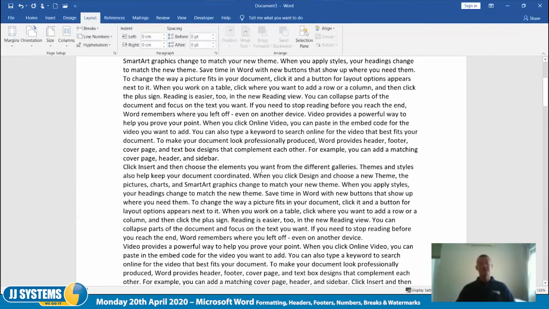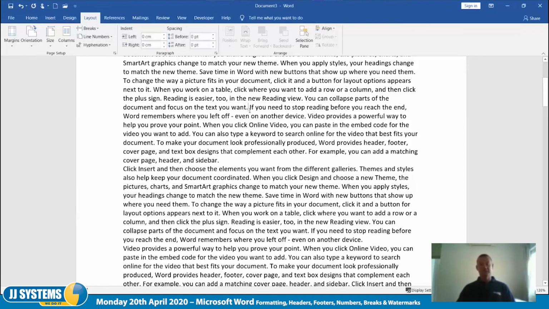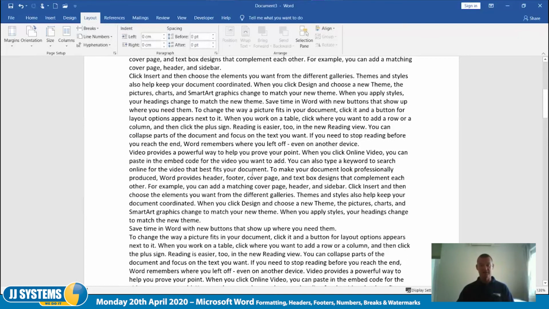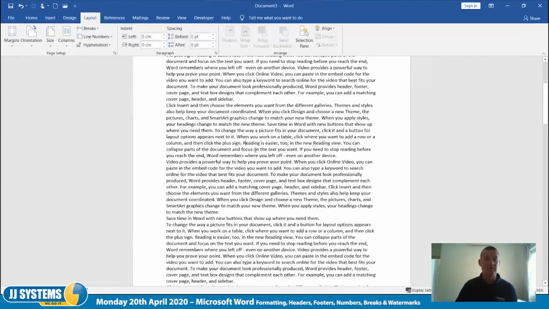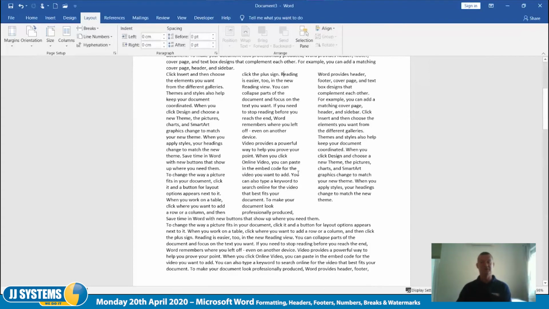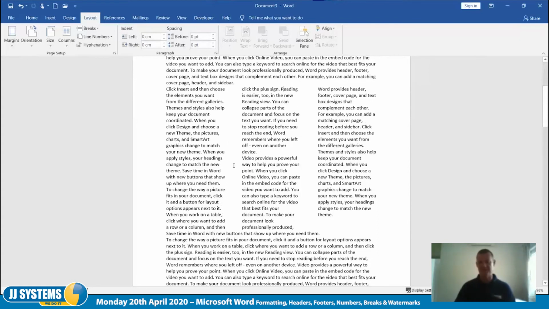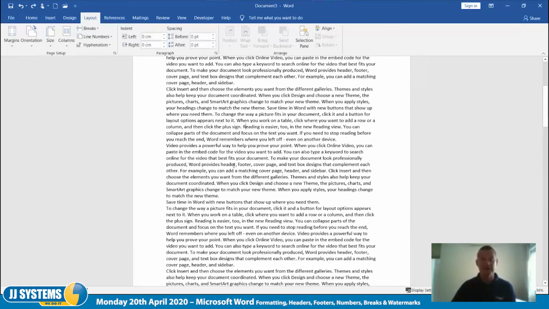Now what's happened there is I've got one section at the top, one section in the middle, and one section below it. In fact, I'll scroll out a little bit so you can see that it's just a regular looking page. But if I click in the middle there, I can do stuff to that. One of the things I could do is change that into 3 columns. So I could have 3 columns in the middle of my document. We have 1 column at the top, 1 column at the bottom, but 3 in the middle. Madness, but that would be a way that is quite commonly done.